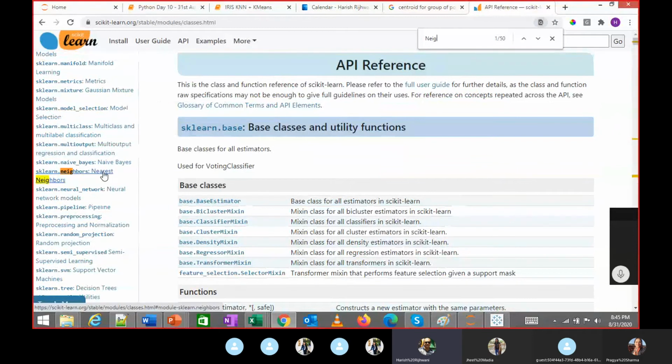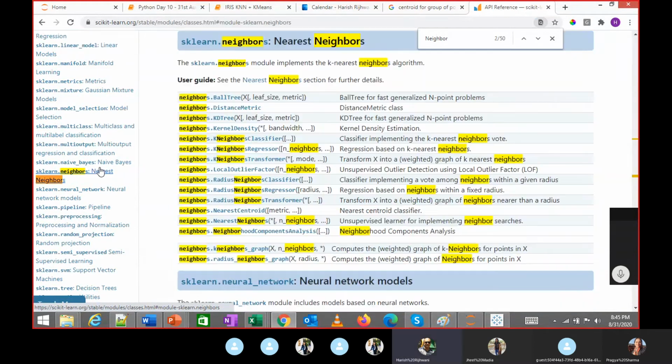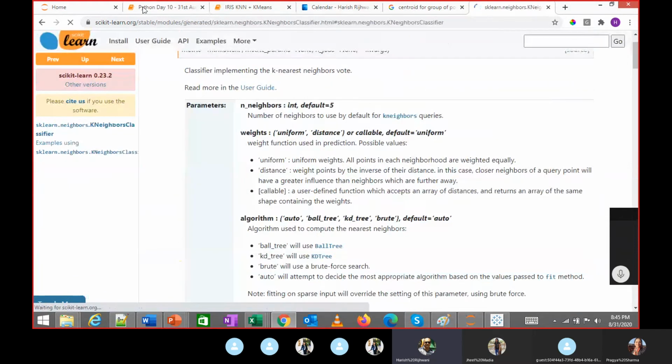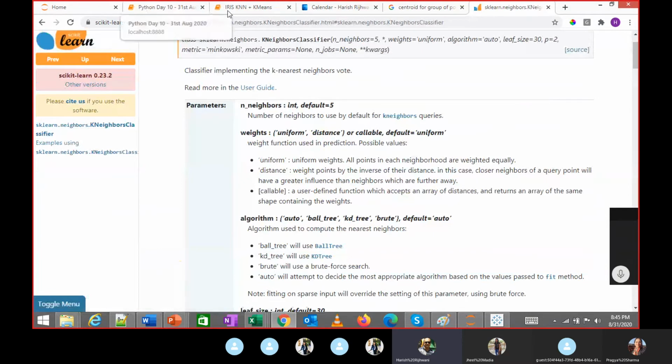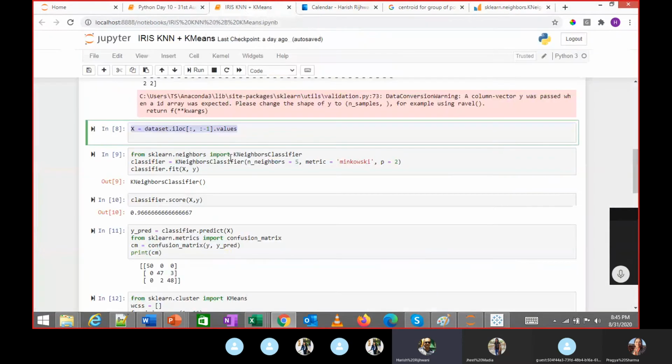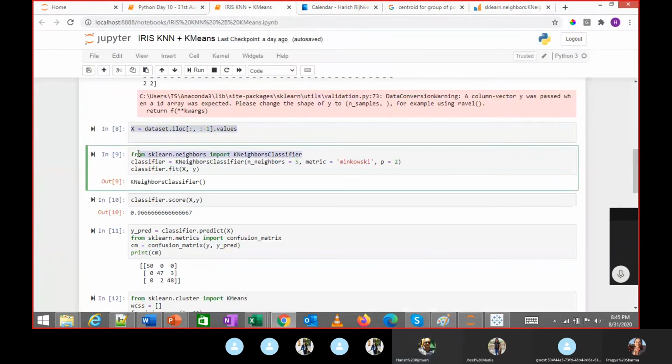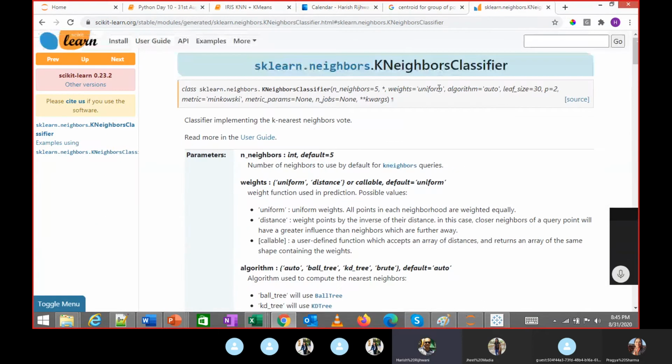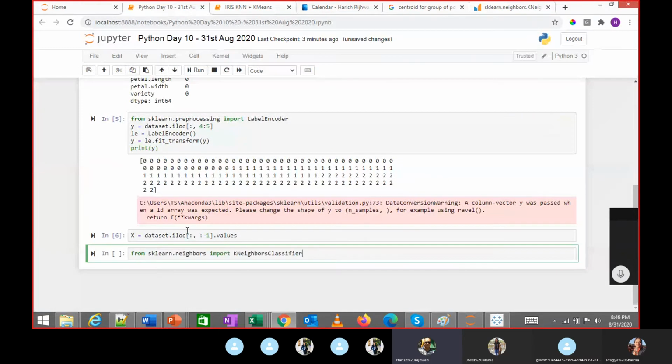KNN, nearest neighbor. Notice K neighbor classification, K nearest neighbor classification. Okay, that is what we need. We need this K neighbors classifier. That is what we also need to import.